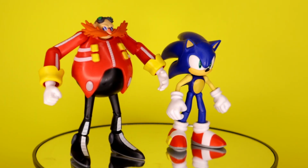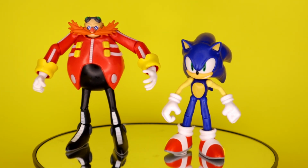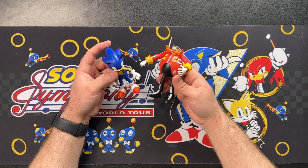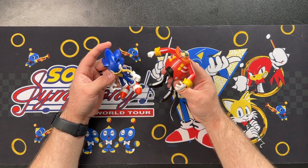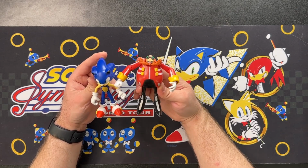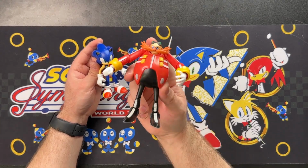I feel like this figure would scale really well with the 2.5-inch figures, but outside of that, I'm not entirely sure. Because if I compare him to a modern Sonic right next to him, I'm not sure if that scaling is actually correct. I feel like the closest time that we had modern models of Eggman and Sonic next to each other was in Sonic Lost World. And I feel like Sonic is supposed to be shorter. And I said how the 2.5 inch will probably scale better. I feel like that's definitely incorrect. I feel like they'd come across way too short. I'm not sure if this 4-inch scale is good for each other. Like, he's definitely a taller figure in comparison. But I feel like having a taller Eggman would be a little bit cooler.